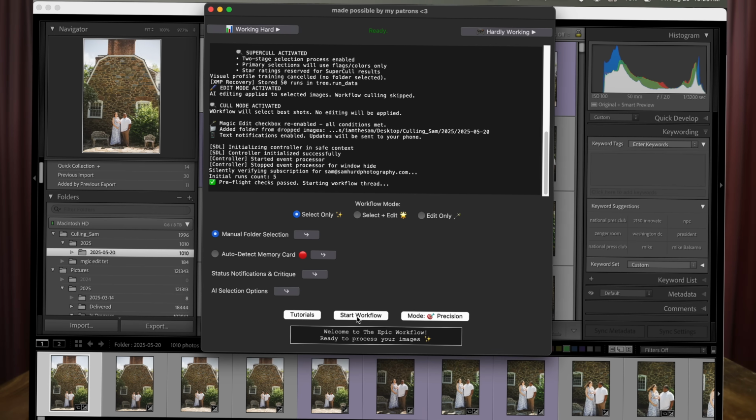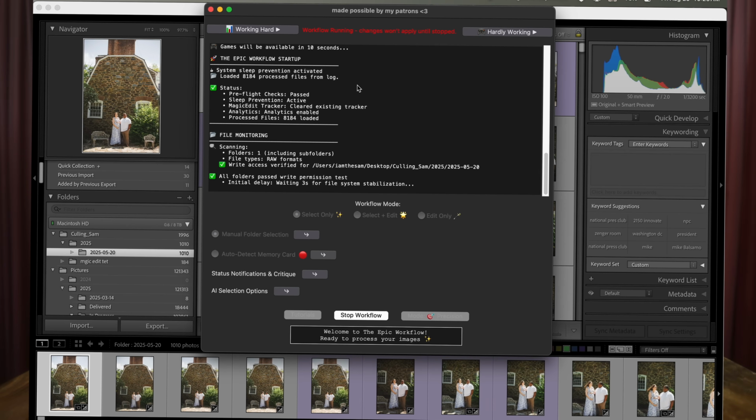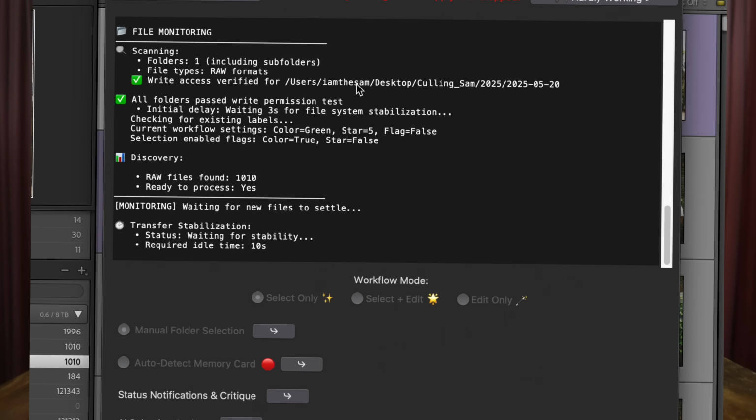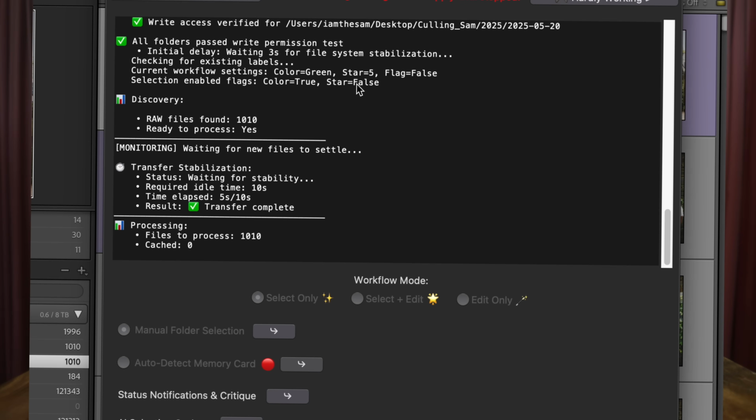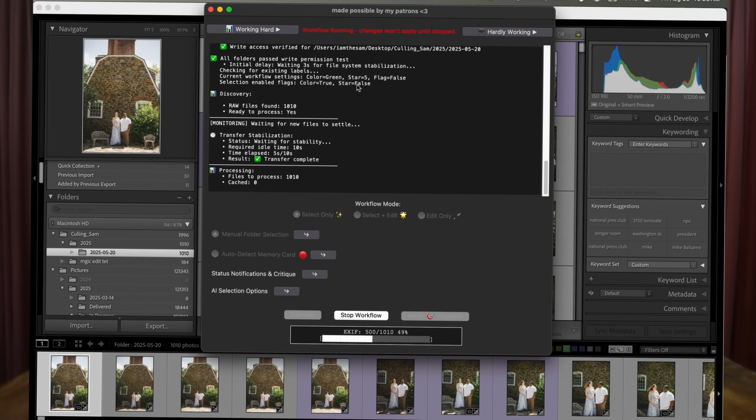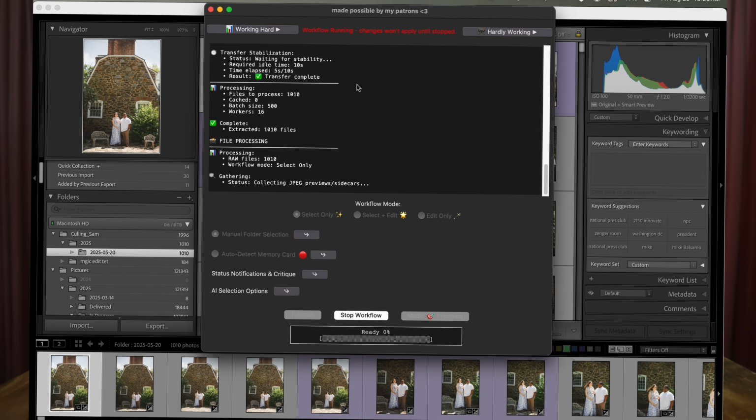I'm gonna go ahead and hit start workflow for real. Just if you've missed my first video or you wanna see an update of what the whole process looks like, the most interesting, fun thing about the culling selection, in my opinion, is that once it does all the initial analysis of the EXIF data, sorting by camera body, analyzing your shooting pattern, like where the average gap in time is from when you're taking a burst of photos to doing your next thing. It's doing a lot here to try and just learn about your shooting style. Once that's processed, you'll see cluster by cluster what it's choosing and why, with a general description of what it's seeing. And that's, I don't know, to me, very interesting and fun.